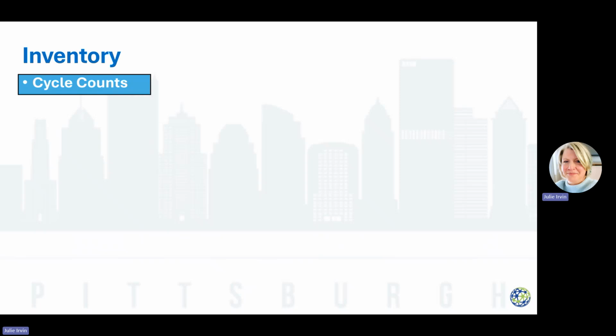The accurate inventory data also allows for smoother operations because it reduces the time spent searching for items, it minimizes order picking errors, and ensures that the right products are available for customers. And then maintaining those accurate inventory levels helps in avoiding overstocking or understocking, both of which are costly.